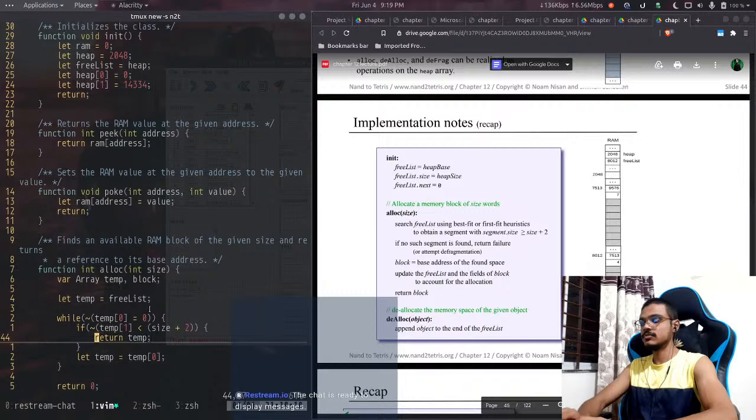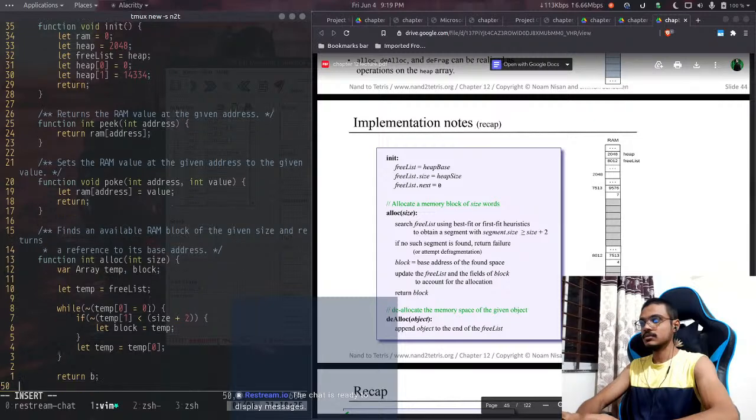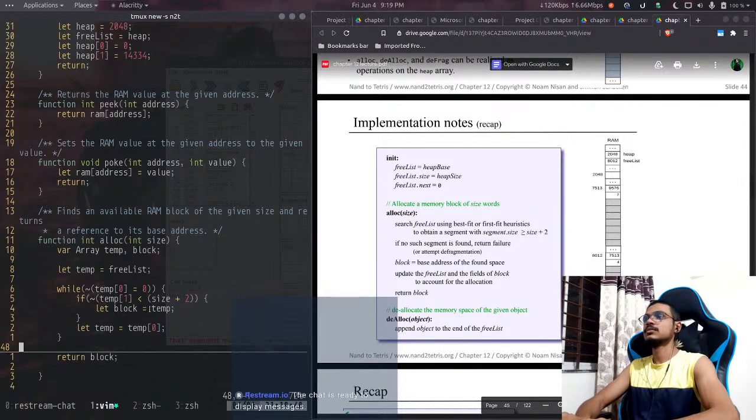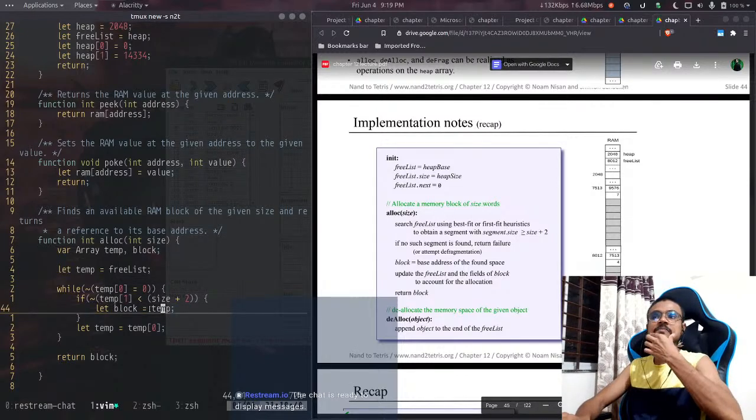So instead of returning, let block equal temp, right? So we'll return block. Now what?